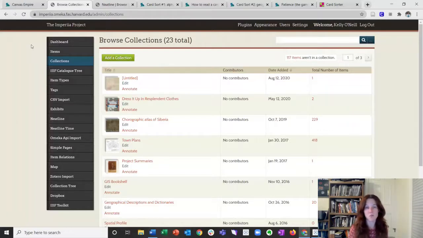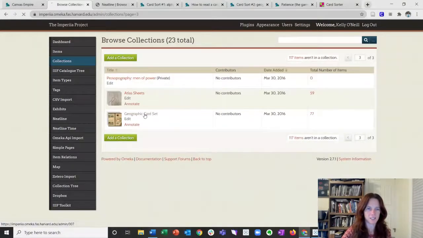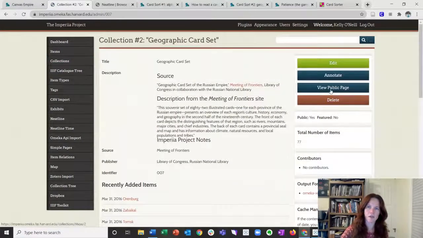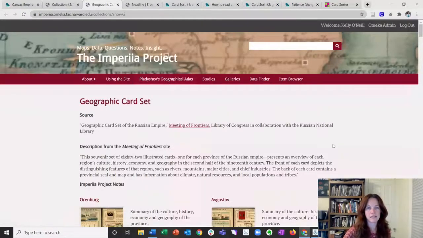So this was a no-brainer place for me to start. I had this collection of these cards, and I had all the image files, thanks to the Library of Congress. And I needed a place to put them and do things with them. So I did a batch upload to Omeka, which was really a great first step. And I created a collection to hold these cards. Let me just show you that collection here. We're going to move from the back end view of Omeka to the front end view, which is the user-facing side of Omeka.